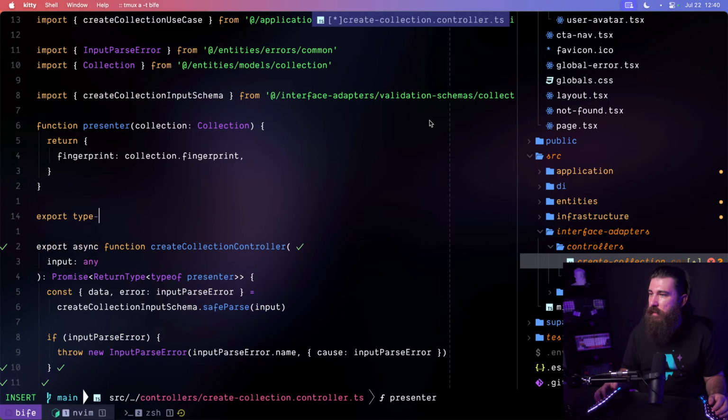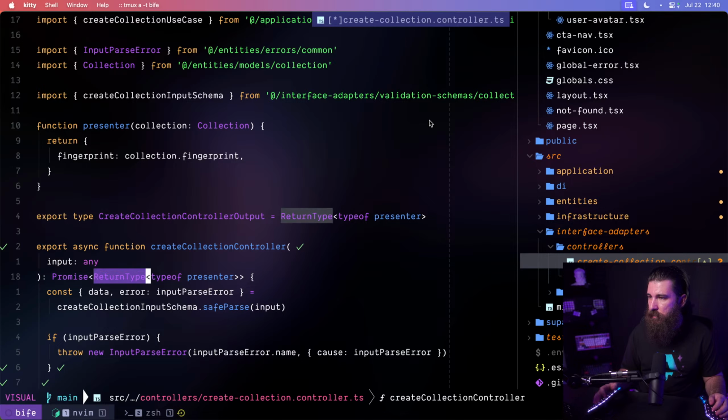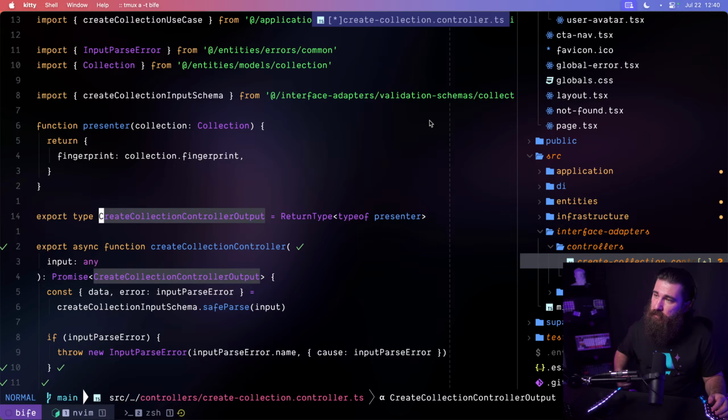Export type CreateCollectionControllerOutput is going to be the return type of presenter, and then this one is going to be that CreateCollectionControllerOutput. Should we do this? Or should we do like output?